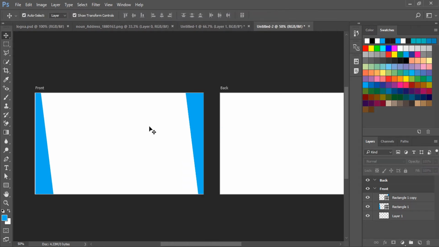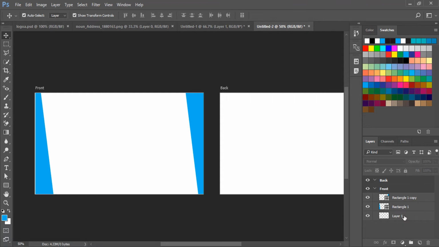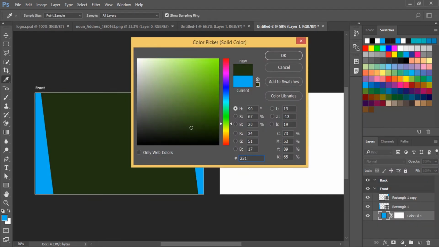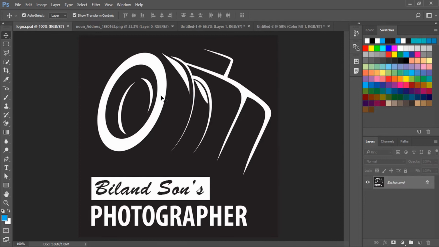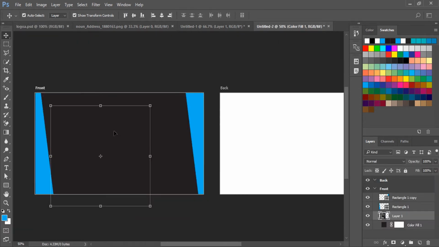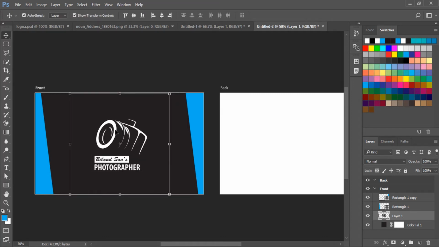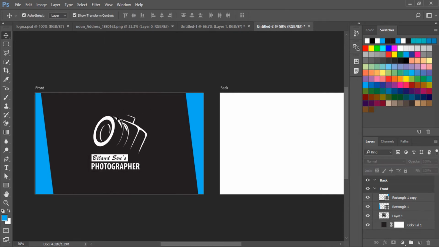So that's it. Now we have to give the background color. For the background color, I will just select this layer 1 and the front layer 1 and go to solid color, and the background color I have selected is 231F20. You can give it any color of your choice. After this, just bring your logo there. I have already created it. I will drag my logo there and resize it holding Alt and Shift. That's it. That's the front of our card.